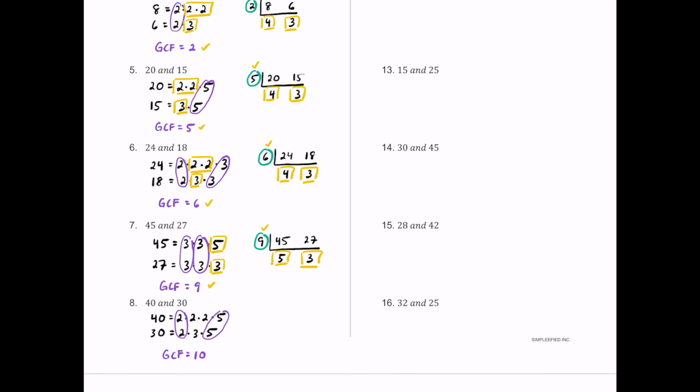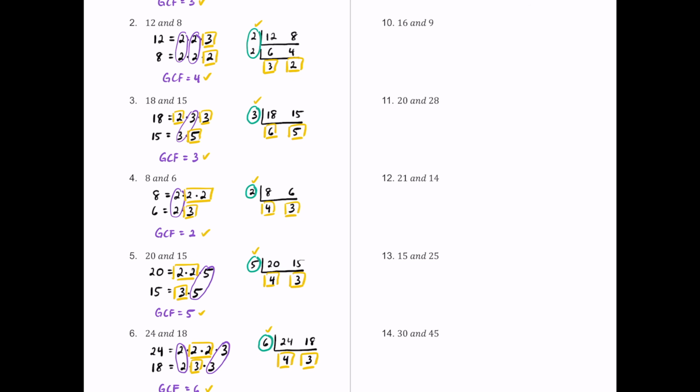And we can check this using the ladder method. Put 40 and 30 next to each other. If you can think of 10 right away, wonderful. 10 times 4 is going to be 40, and 10 times 3 is going to be 30, and the 4 and 3 have nothing in common. If they're one apart from each other, they never have anything in common. This 10 that we just got on the side does match this 10 over here. These 2 2's that were extra matches the extra, and this 3 matches the 3. All right, let's try number 9.